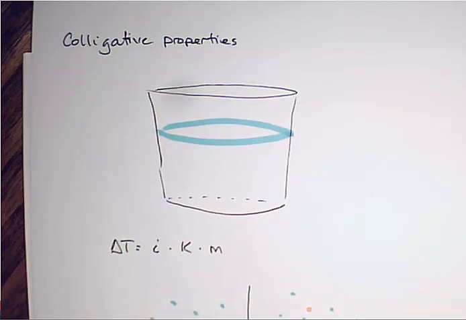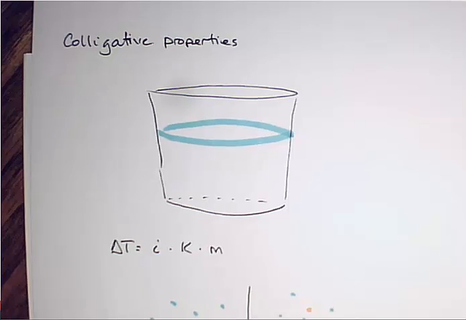In any sample of water, you have a lot of water molecules moving at about what we would expect them to be moving to have that certain temperature, whatever the temperature is. But some of them are moving slower, and some are moving faster. If we were to graph the rate at which each of these water molecules is moving, we get a bell curve. And y'all are all familiar with bell curves, right? Where most of the water molecules are moving about the same, kind of in the middle where the top of the bell curve is located. But some of them are moving a lot slower, and some of them are moving a lot faster.